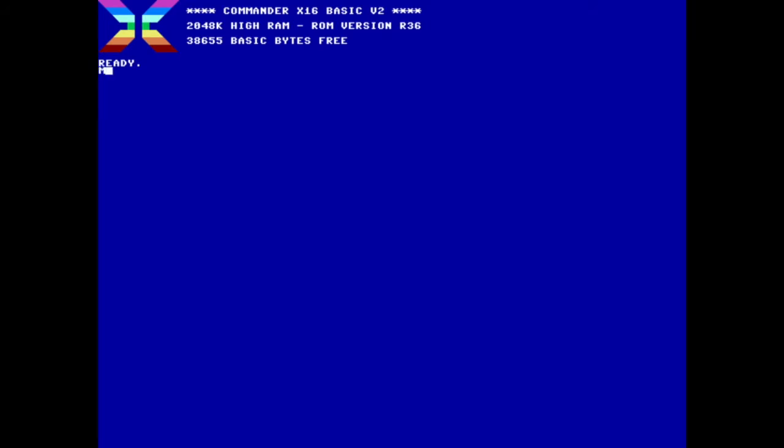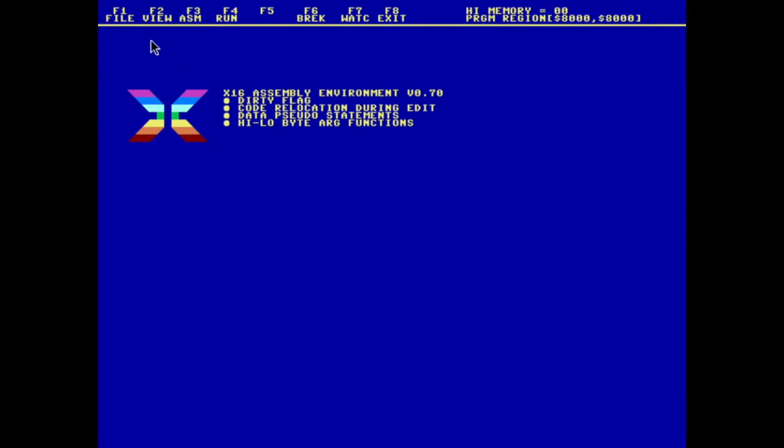One of the first things I'm going to do is turn on the mouse so I can point to things to make it easier to see what I'm talking about. When you're running this, you don't normally need to do it. So we'll load the assembly environment just from our default disk and give it a run. If you've not seen this before, up at the top, these are our different operational sections, and I will show those as we go along.